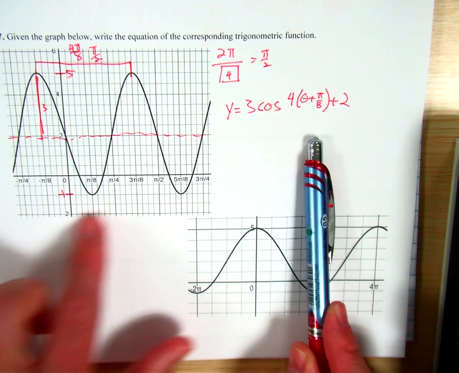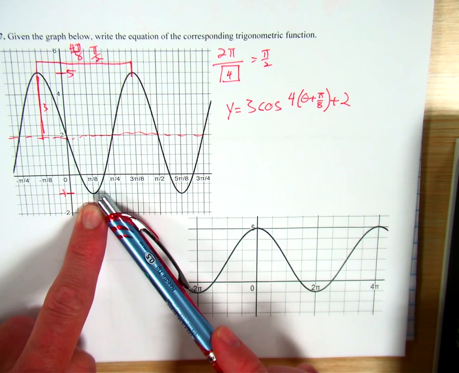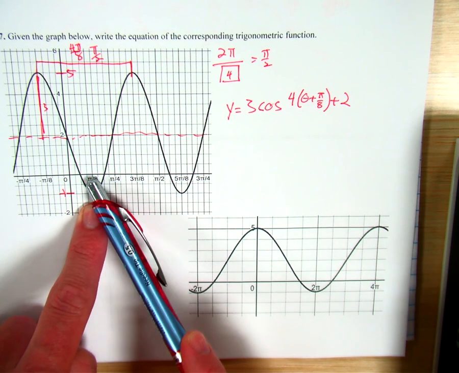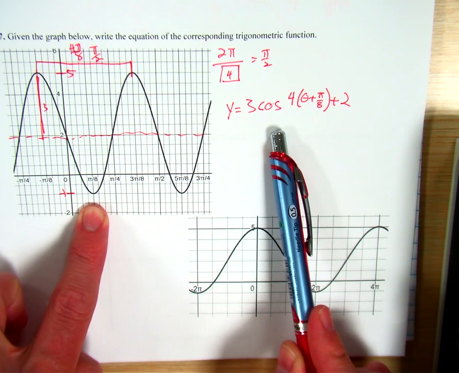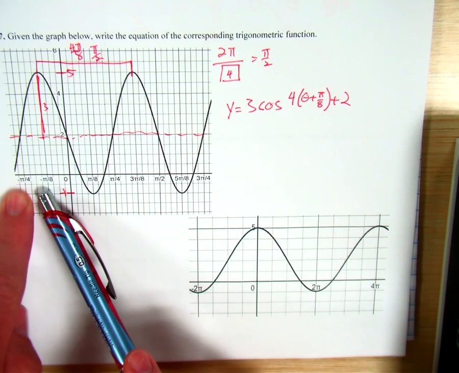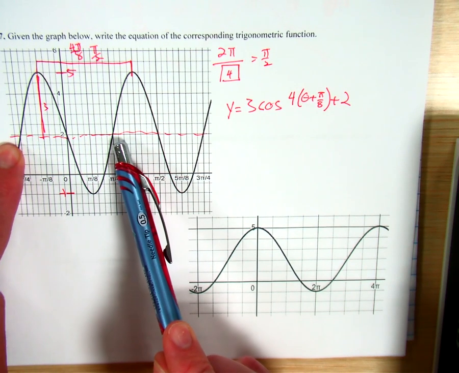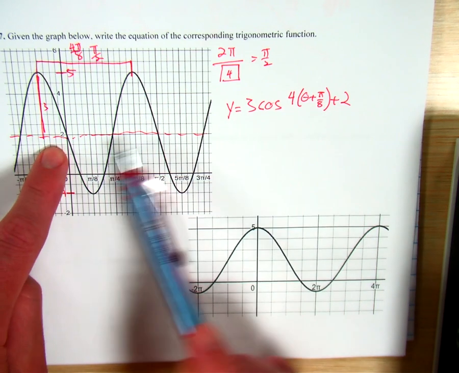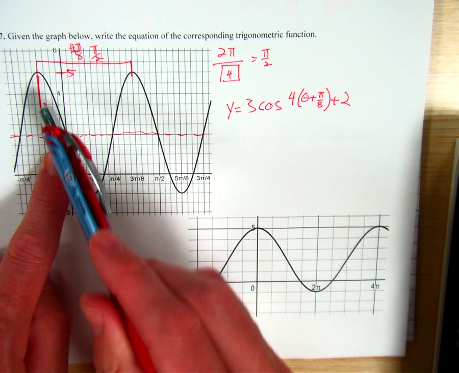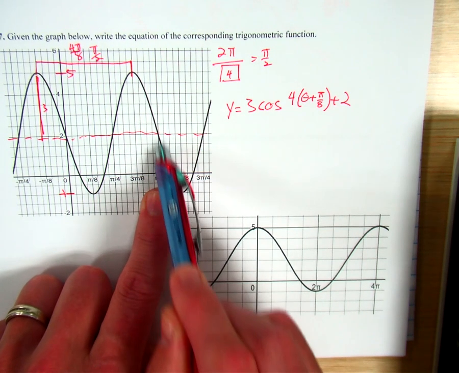You could have viewed it as a negative cosine. Starting at the bottom, -3 cosine. And then we would have had theta minus pi over 8, because you would have gone pi over 8 to the right. You could have a 3 sine, a positive sine, if you start on the midline going up. And we could have done plus pi over 4 or minus pi over 4 to do that. Okay? And our sine going down, negative sine. Okay, then we wouldn't have had any horizontal shift. We tried to skip that because that's not how it's going to look like on the test. Okay, if we wanted to do that one again, we could go with a minus pi over 2.